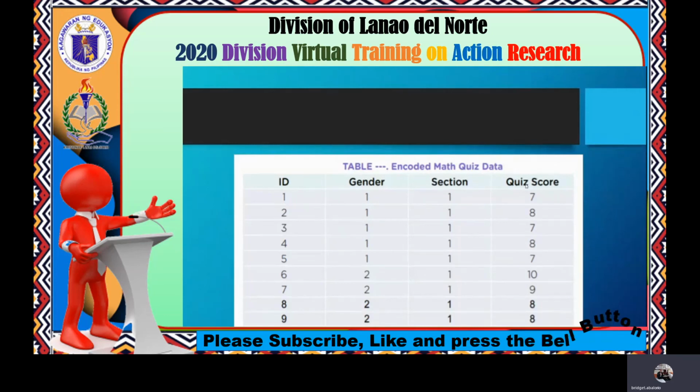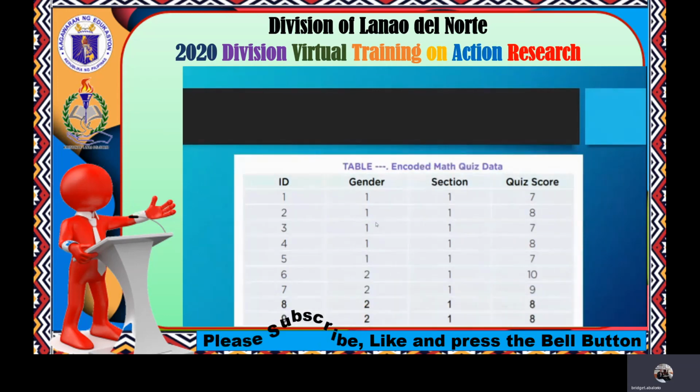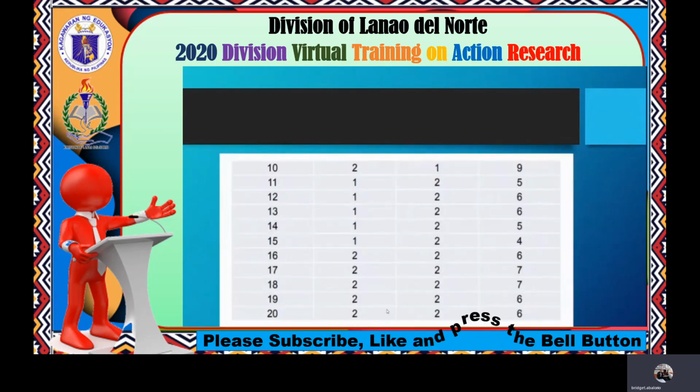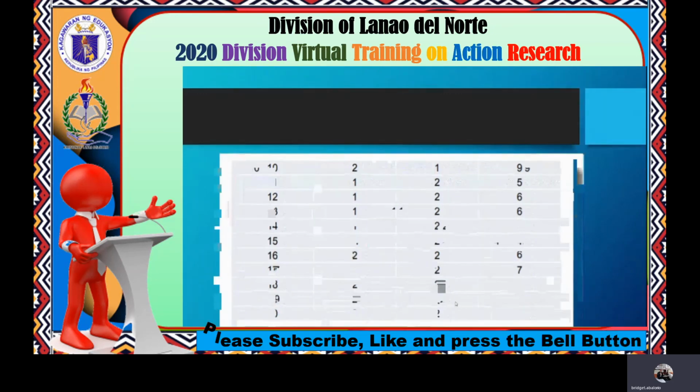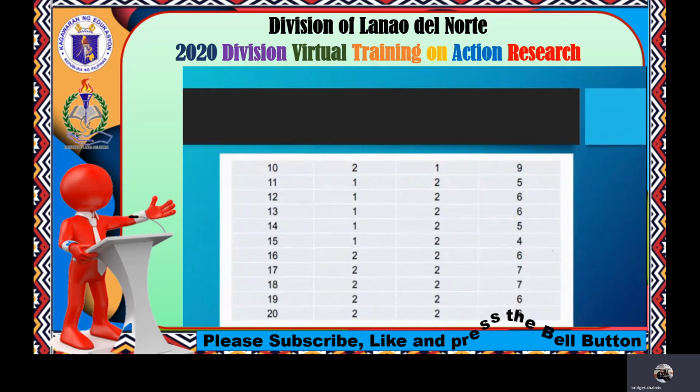And then yung ID number, depende, 1 to 20 kasi 20 naman. Yung gender, so it means kung 1, male pala to lahat. 2, female, and so on. And then section, arranged also 1, that is section A. And then 2, that's section B. Kasi linagyan nyo na yung label. And then yung scores naman, o scores nung nakuha nung mga bata. Okay? So, is it clear?